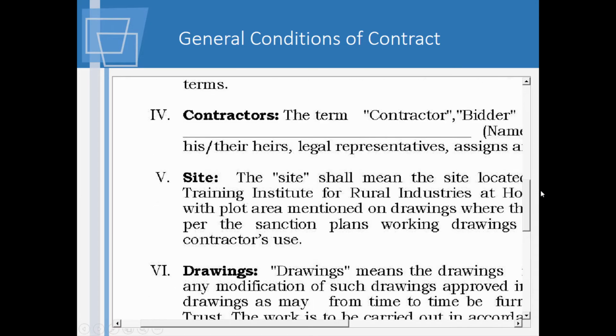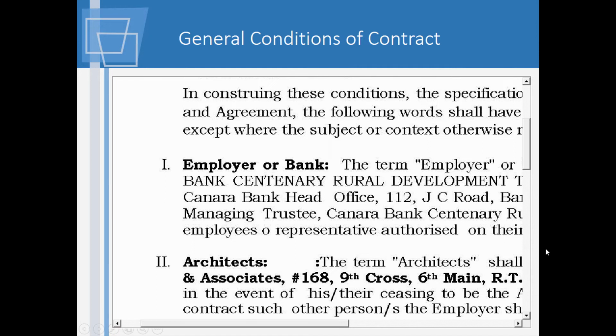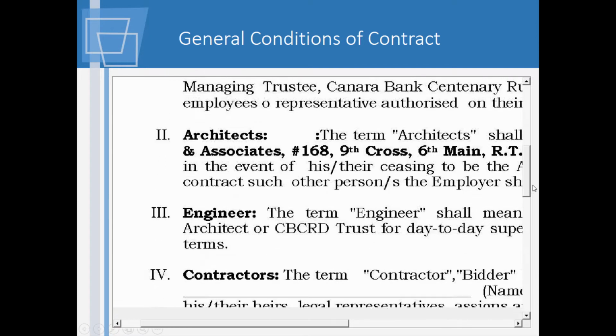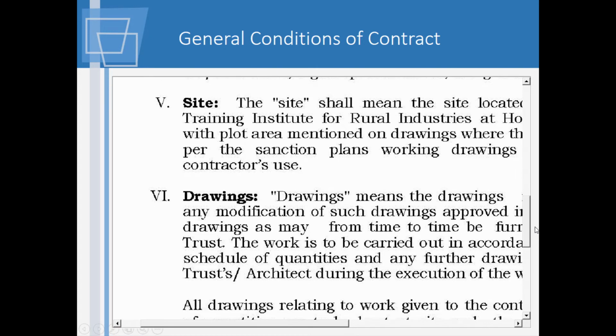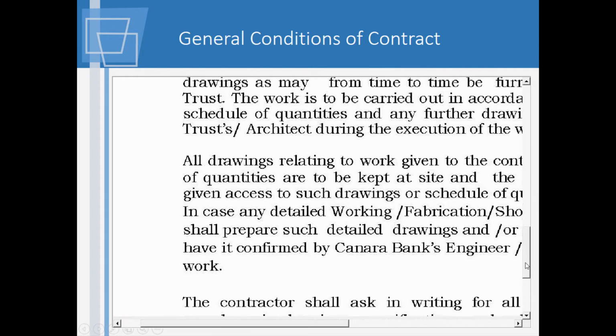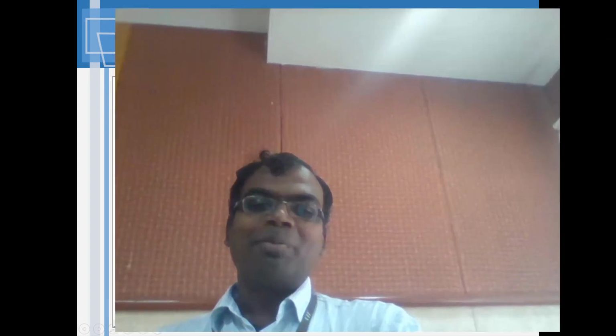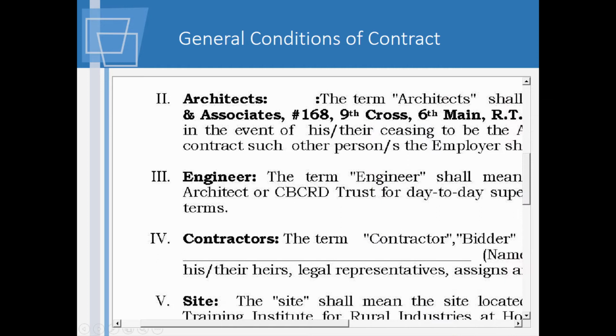And so whenever they talk about architect, it means this person. So engineer, contractor, every item which is there has a name which is being described in the beginning itself. Okay, so drawings and everything, every single term which will come has already been described. So this is the place which you will be looking at if suppose you are having a doubt in any of the details which are provided. So just go to the next slide.